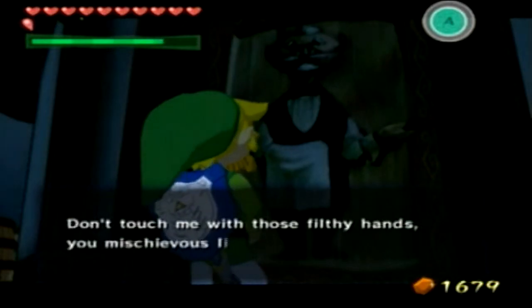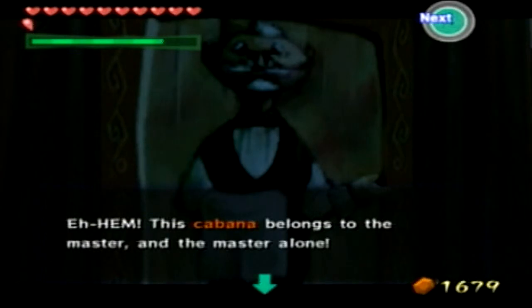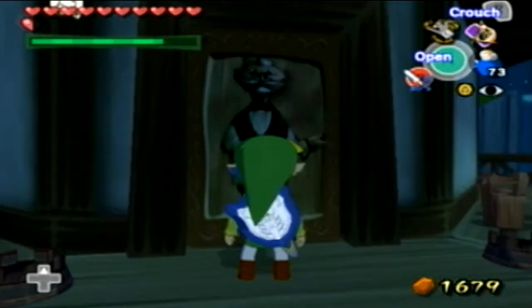Don't touch me with those filthy hands, you mischievous little scamp. This cabana belongs to the master, and the master alone. You grimy, trespassing little scoundrel, away with you, away I say.